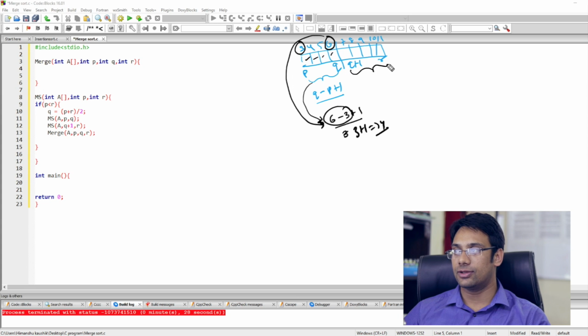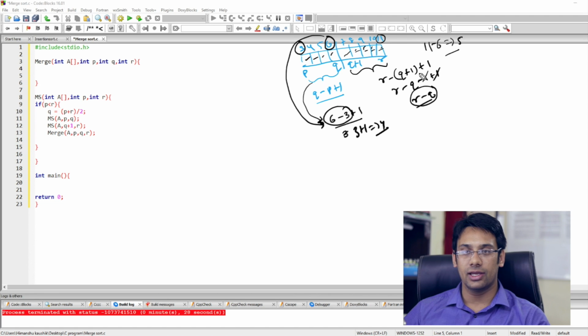And if I want to find how many values are between q plus 1 and r, that will be r minus q plus 1 plus 1, which is equal to r minus q minus 1 plus 1, which is equal to r minus q. If you just do r minus q, then you identify how many values are between q plus 1 and r. So the value of r is 11, the value of q is 6, so 11 minus 6 is equal to 5. You can see 1 2 3 4 5, there are 5 values in this location. Okay, so we are just going to do it like this. Now this is 5, correct.